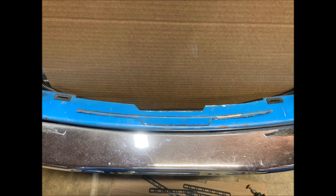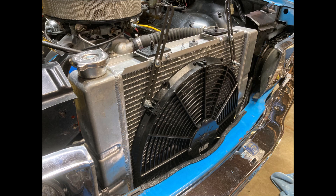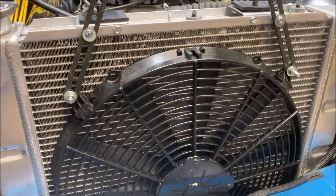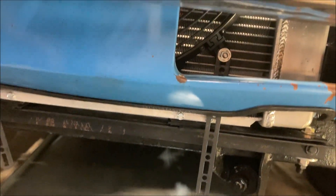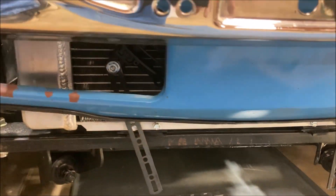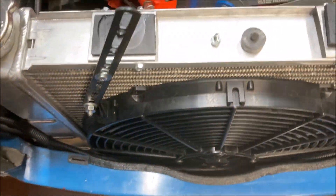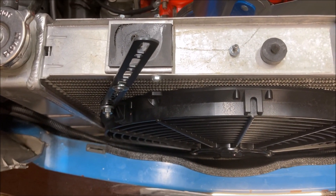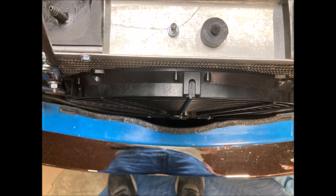Now let's install that electric fan. I did trim the upper valance, probably more than I needed to. The fan I used was only two and a half inches thick and it really only needed about a quarter of an inch to clear the valance. I did use some of my black edge trim to clean up the cut line. I used the brackets that came with the fan and played around with the hardware until I had it dialed in. I used spacers on the upper and lower mounts to get everything lined up. The bolts on the fan itself have a quarter of an inch gap between the radiator cooling fins and the bolt heads. Plenty of clearance at the valance.